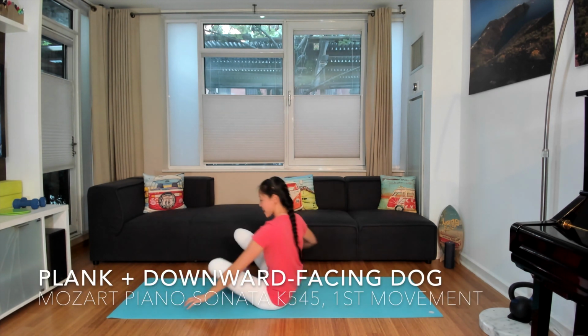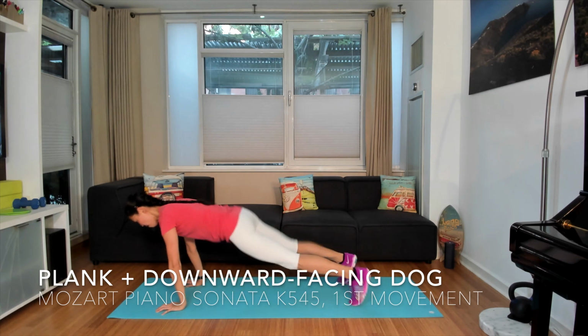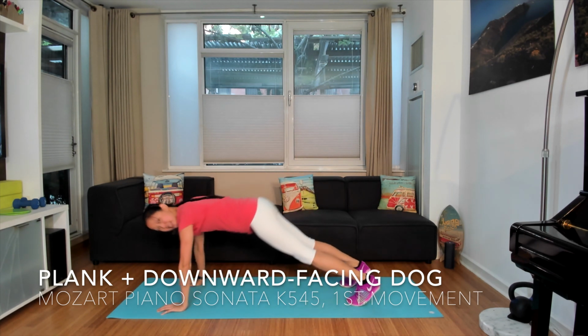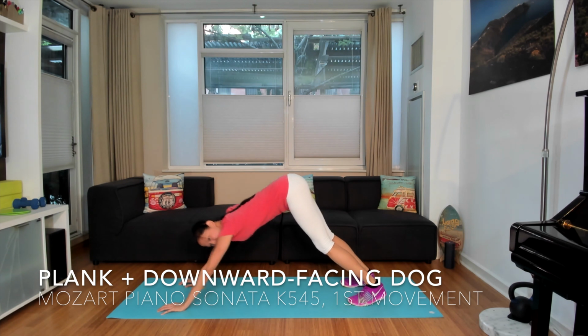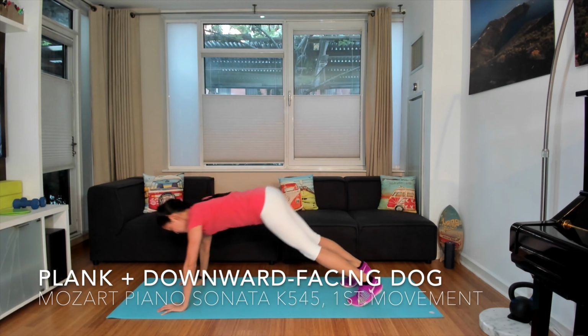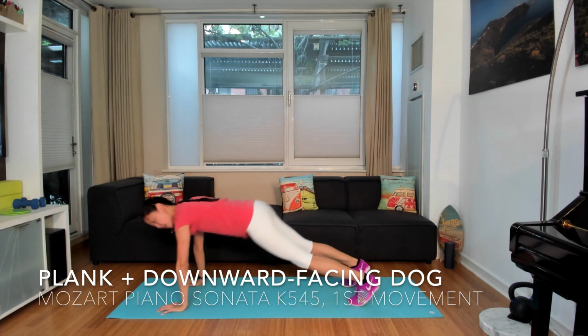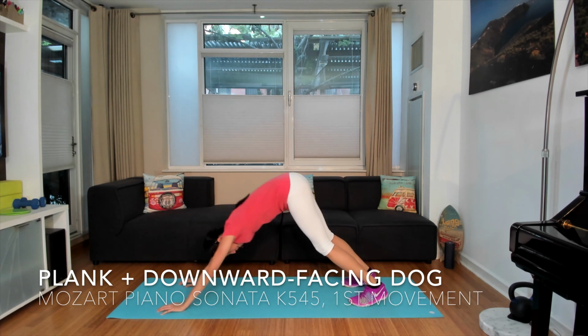Okay, back to the recap in F major, plank and downward facing dog. Good. Nice tight abs here, and no need to lock the knees, just make sure your hips are neutral and not like this, yeah? Good.